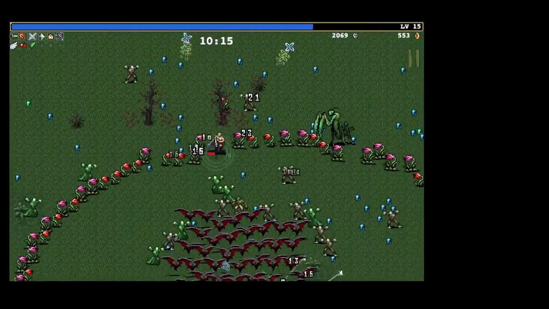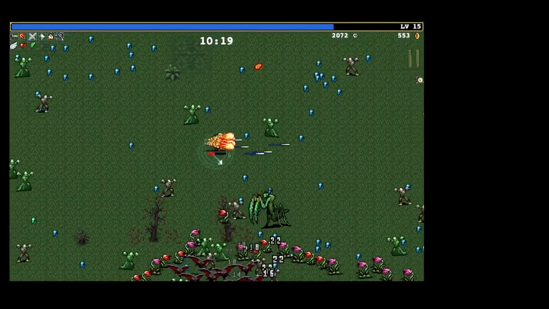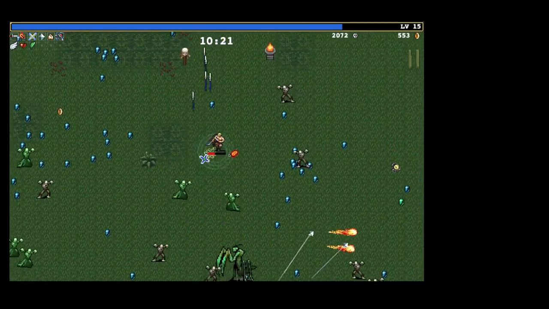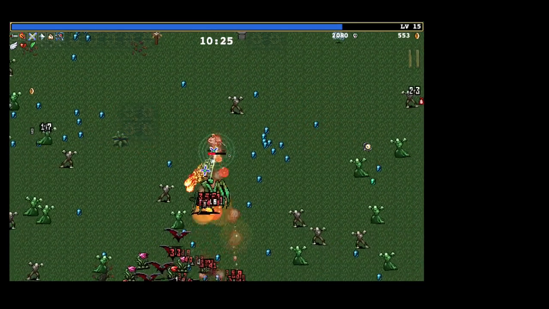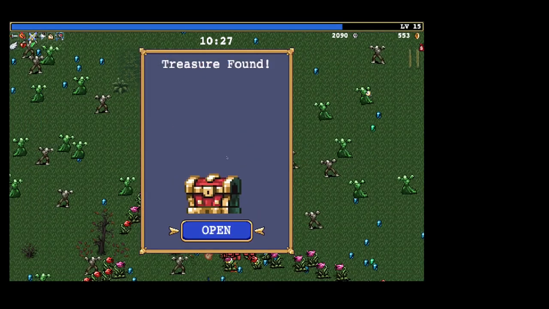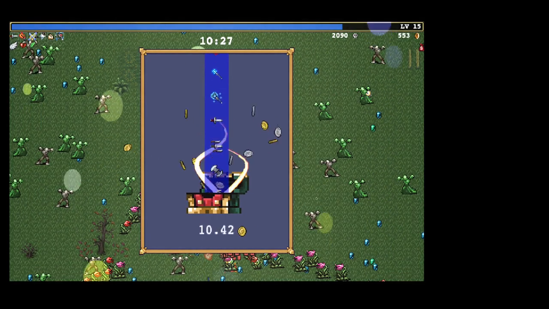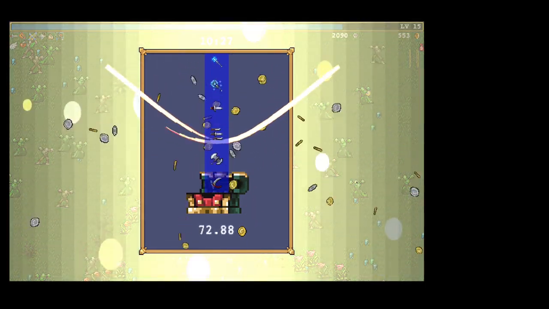Okay, kind of want to get out of here. This kind of worked as a doorway, didn't it? Oh, okay, I'll take this. Thanks. Oh, hang on. Is that gonna... Hey, that did work. Amazing. That must do massive damage.